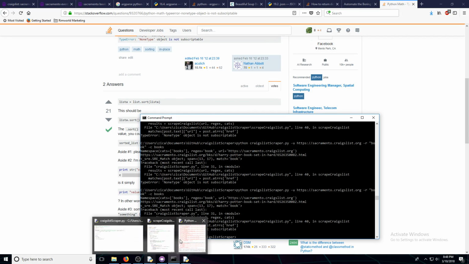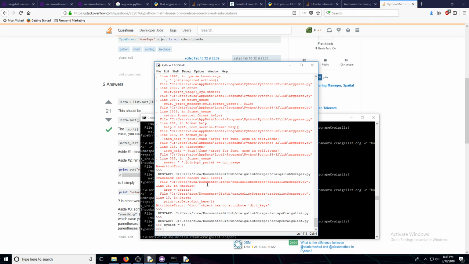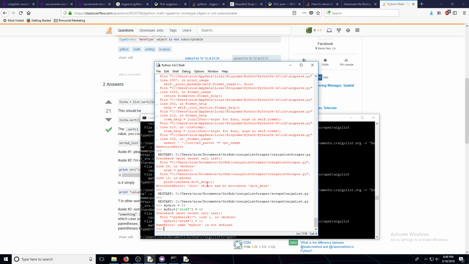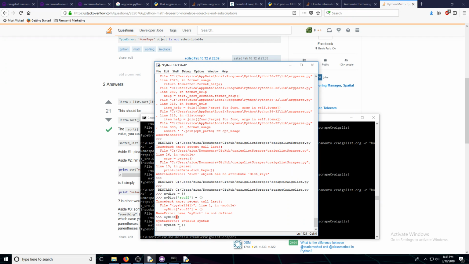Let me look at this. We'll just make a new dictionary like this, trying to recreate the problem here so I can figure out what the heck is going on.